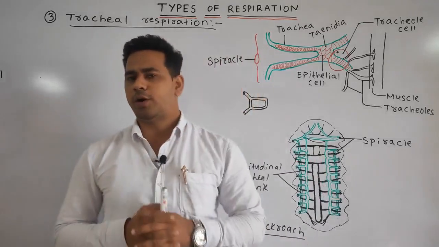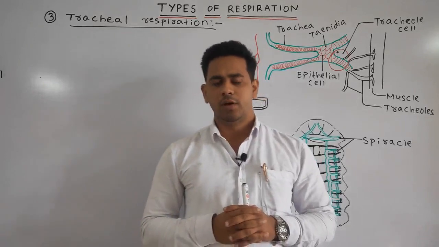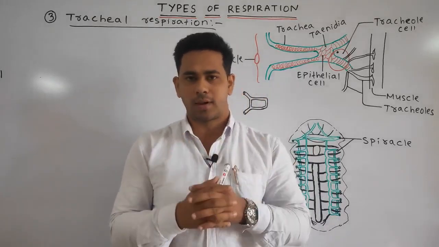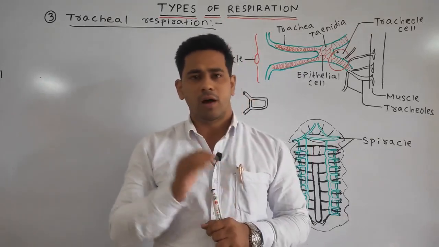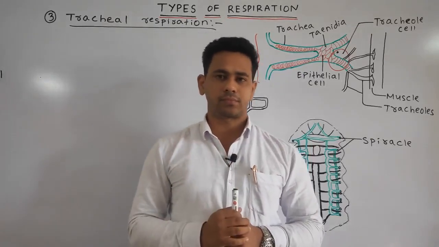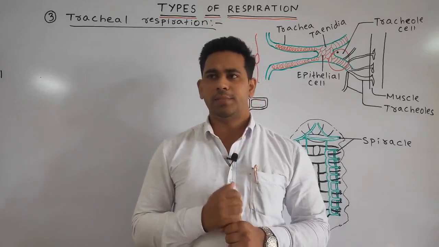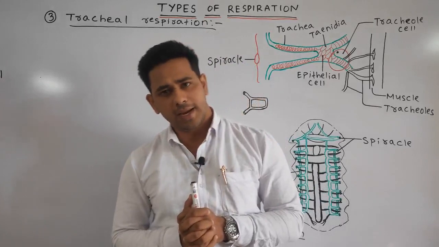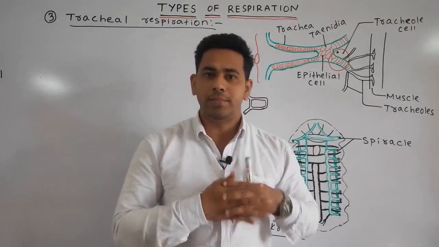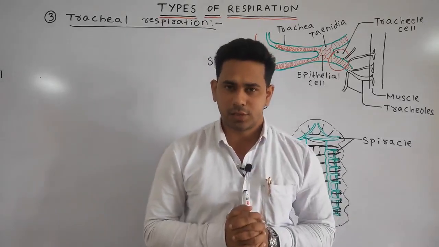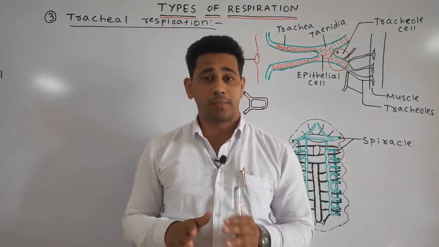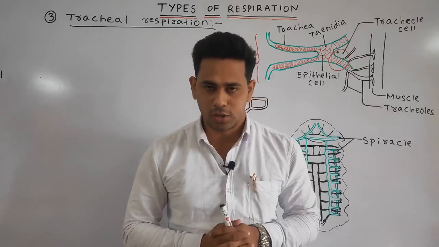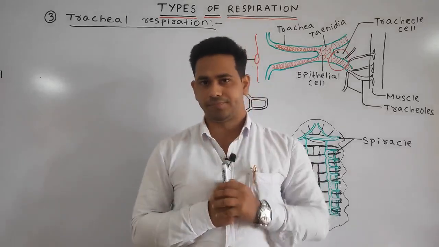We discussed a number of points under the cutaneous respiration. Further, we discussed that in the bronchial respiration, the gills are divided into two types. One is the external gill, the other is the internal gill. The external gills are open to the outside and visible from outside, whereas the internal gills are internally placed. The external gills are not covered, but the internal gills are covered by a bony-like structure called the operculum.